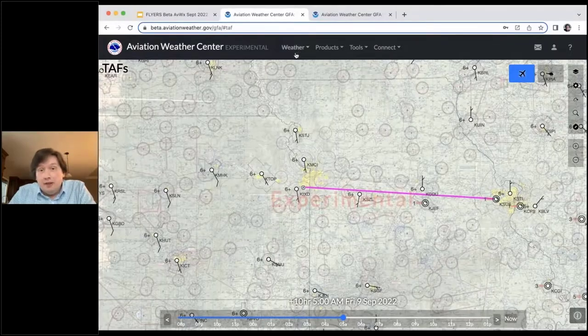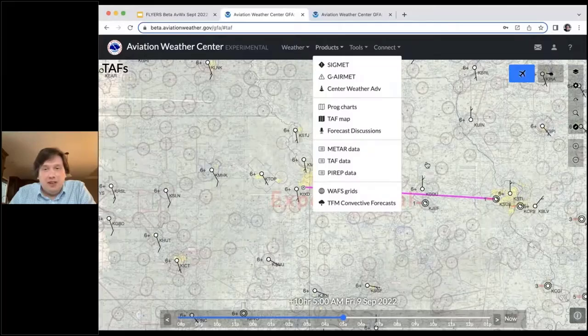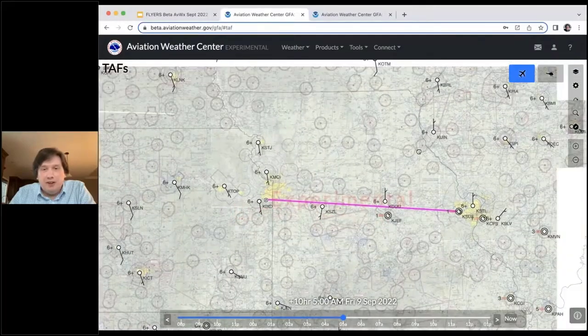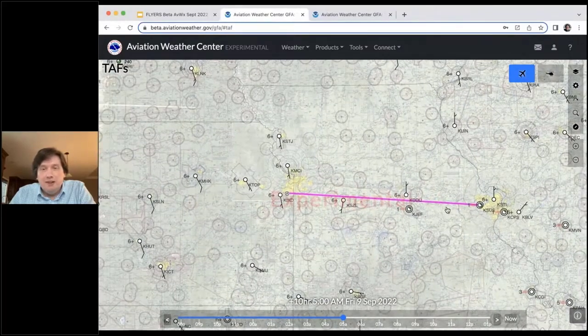And really everything on here is designed to not only scale to fit the screen, whatever size phone you might have, but also work well with a finger input on a mobile device instead of something like a mouse, so that all these menus can be tapped on and the map can be dragged around just like you might see in Google Maps. So very much intended to work hopefully just as well as a native application might.